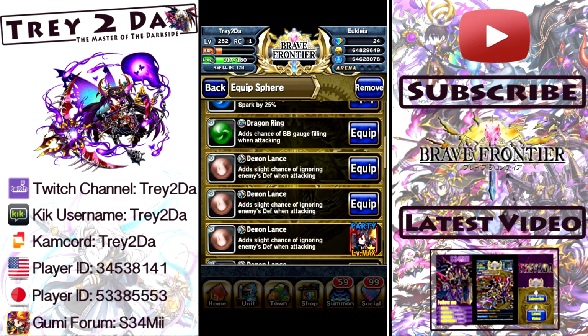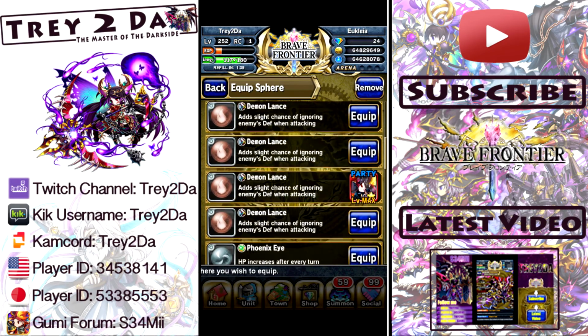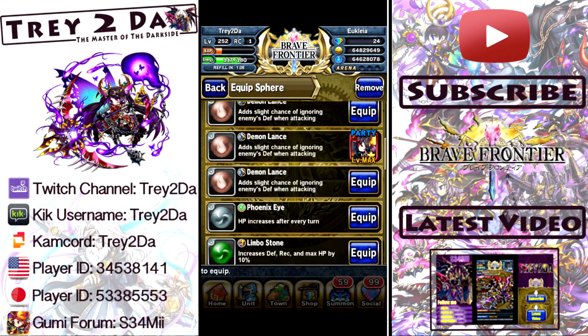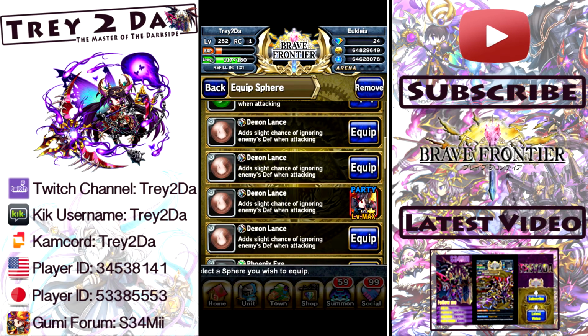Dragon Ring, don't really use that. It's old school. Now these spheres here, Demon Lance. You also got the Divine Spear, I think it's called. These ones give you a chance to ignore enemy defense. The only reason I use these guys is against metal units.